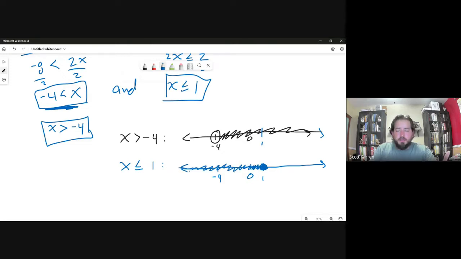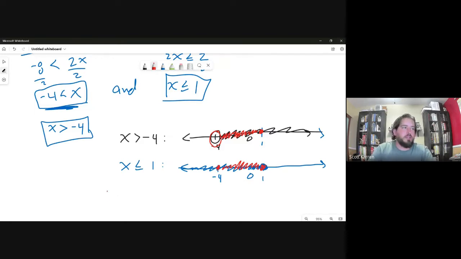right? And then the intersection is, if I were to take those two lines and squish them down, where the overlap happens. So that's this bit here is shaded on both of those lines, right? The number 1 is shaded here. It's part of the shaded part, and it's shaded here, so it's included. But this -4 is not included in the black line, but it is included in the blue line. But it has to be on both lines to be in the intersection, so it's not in my final answer.